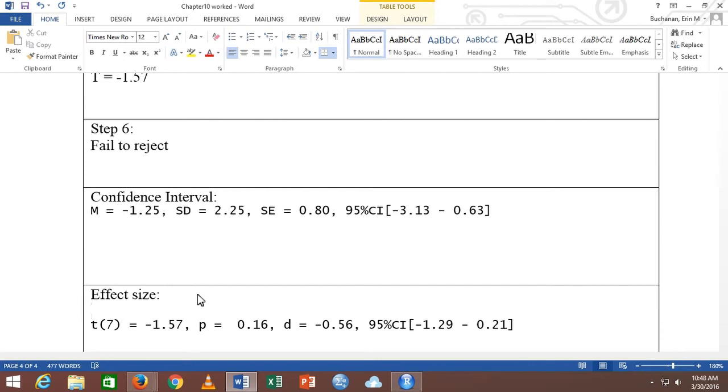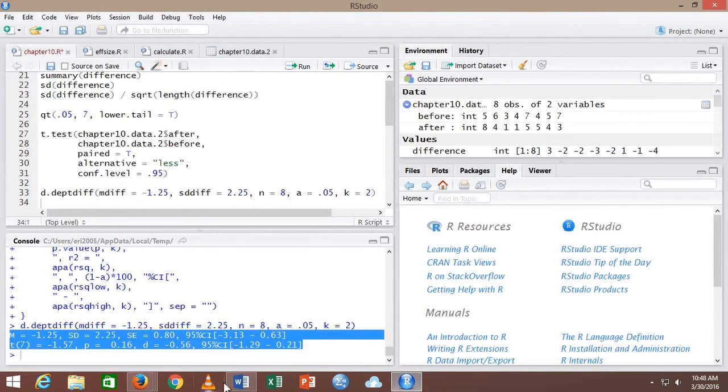Then the effect size is a medium effect size. So the company may decide that a medium effect size is good enough for them. It may not be significant, but it may be practically very useful for their workers. So effect size adds that extra component of, while this isn't significant, a medium effect may be very useful. Okay, so I think that's it on the examples.